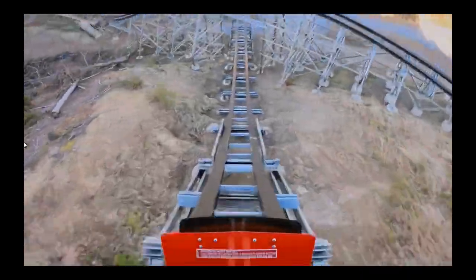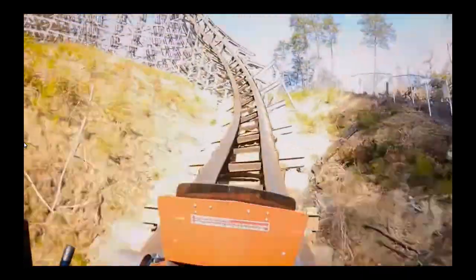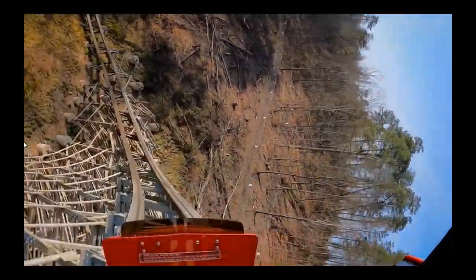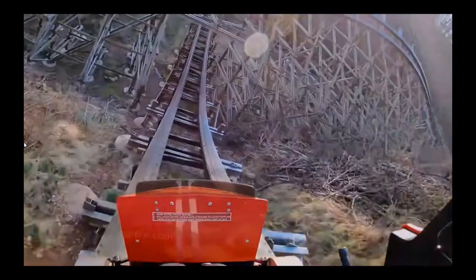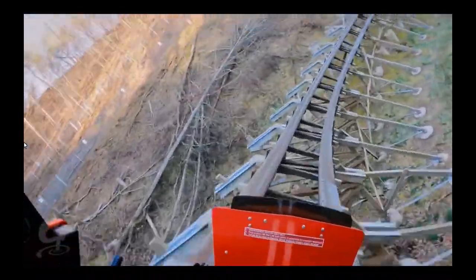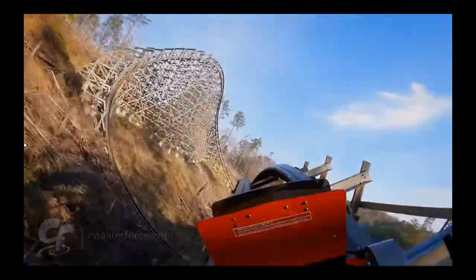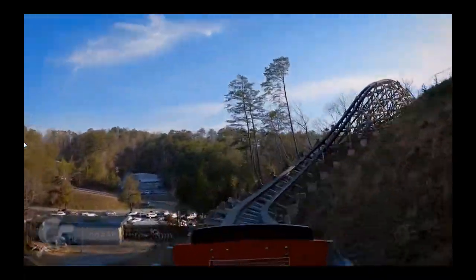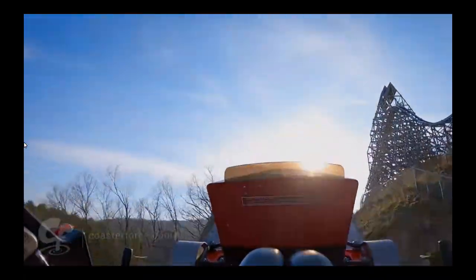So it's a really short ride. That's really what's holding it back from being higher than number 3 for me. It's short, but for what it is, it's probably got the best elements for how long it is on any coaster I've been on. So like element to ride time ratio or something like that. I don't really know, but yeah, it's incredible basically.